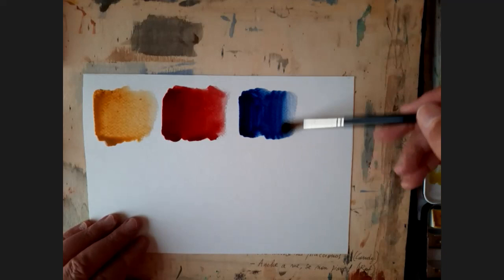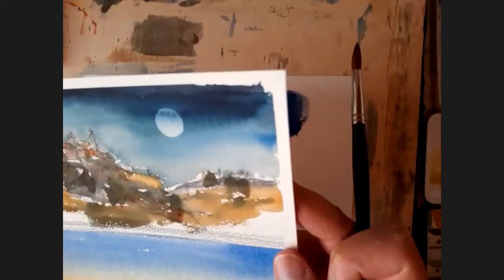I made the moon with paper and a little coin, stamping. You want to see?